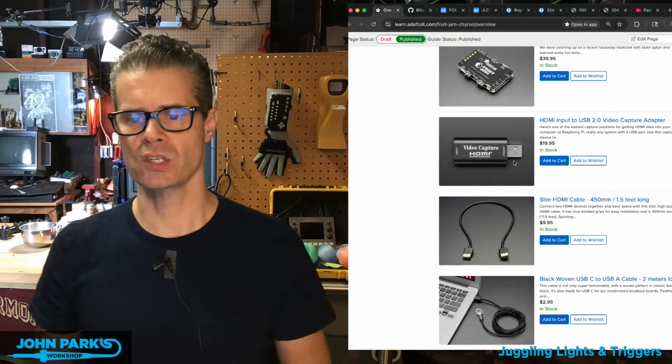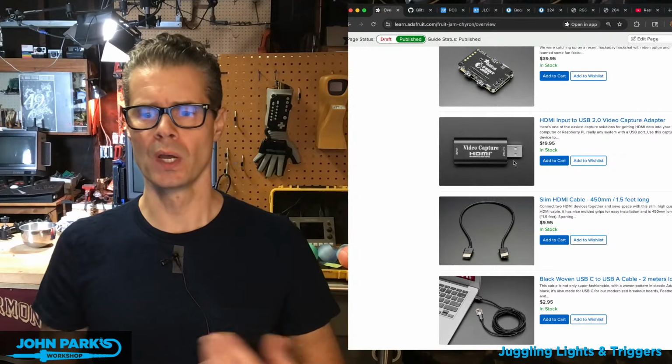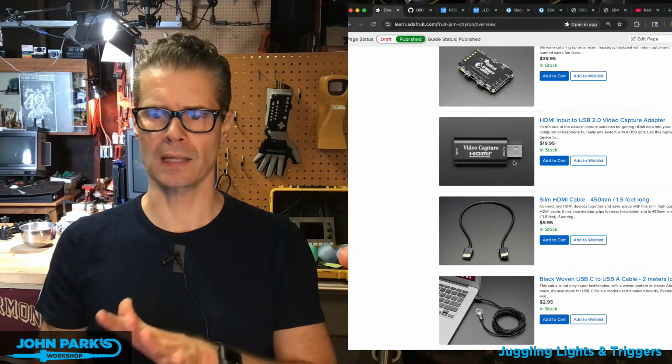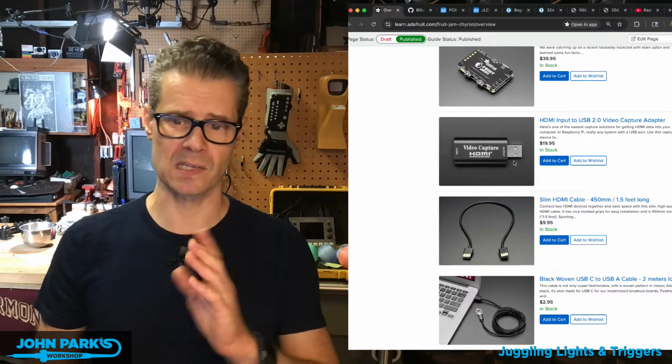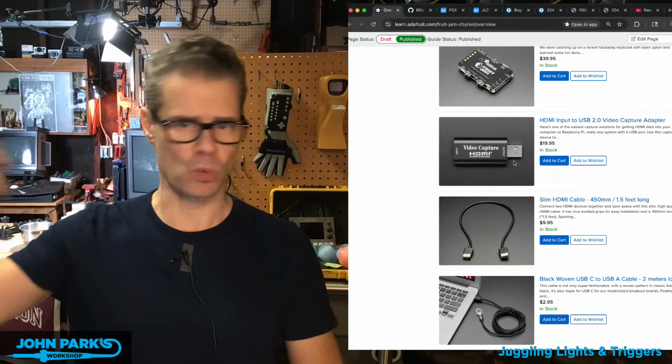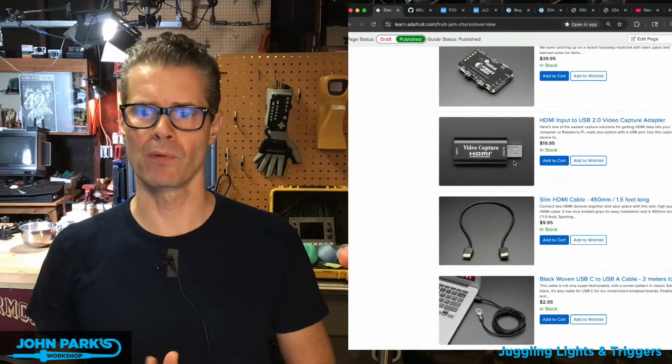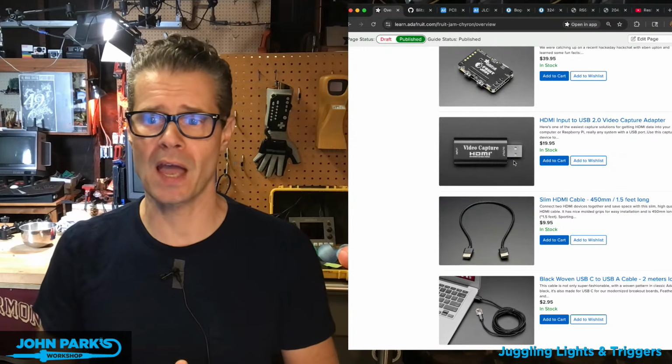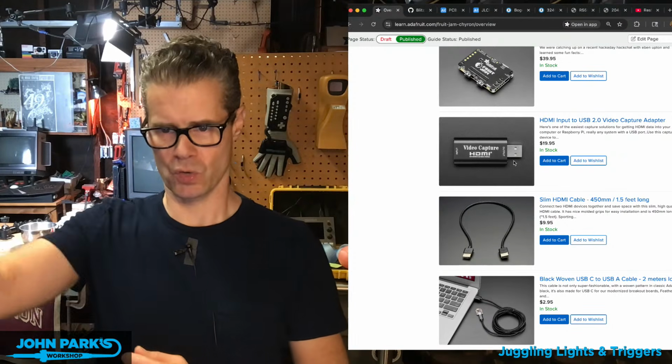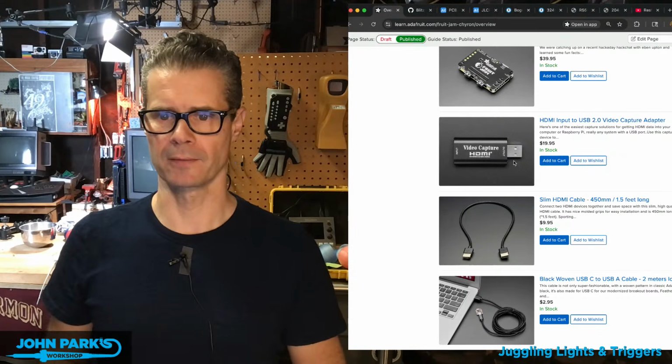So this is not just a text overlay, which you could do in most live streaming software, compositing software, but this is grabbing data every 12 seconds in this case, which is the limit before the Adafruit product API will get mad at us. It goes, grabs info, and updates that.